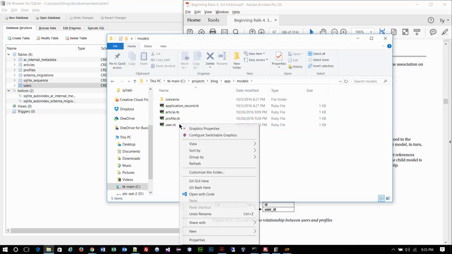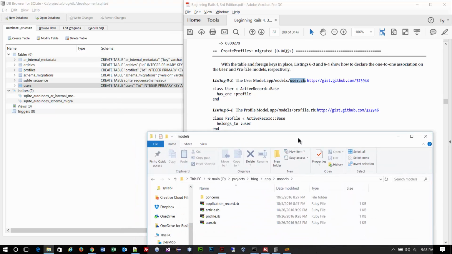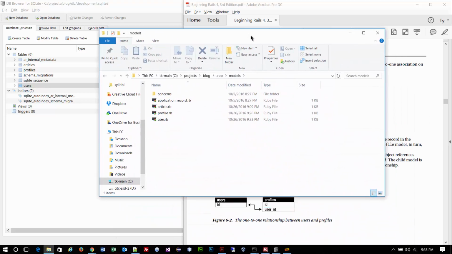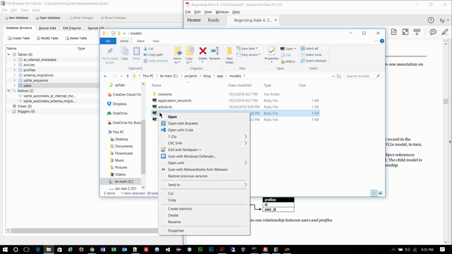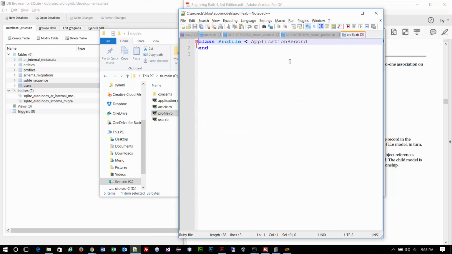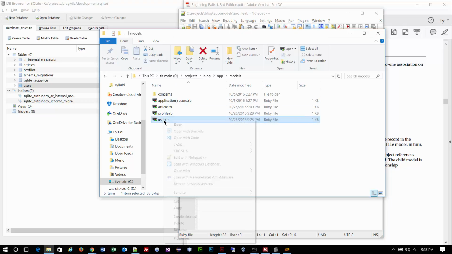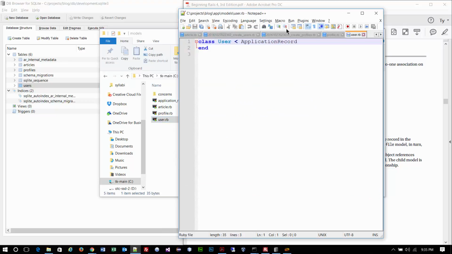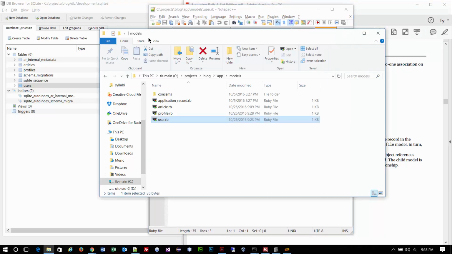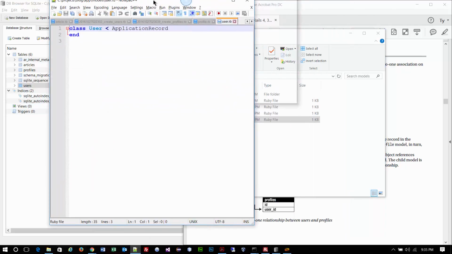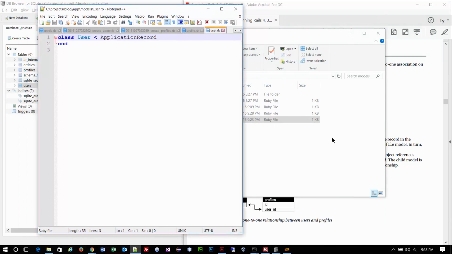So if I actually go in, and I'm not sure if they're showing you all of these tables here, but I assume they're showing you user and profile. We'll just take a quick look at each one of those. Just open them up in Notepad++, and you'll see that they are, in essence, empty. The reason that they're empty is we haven't put anything in there, but we certainly can.